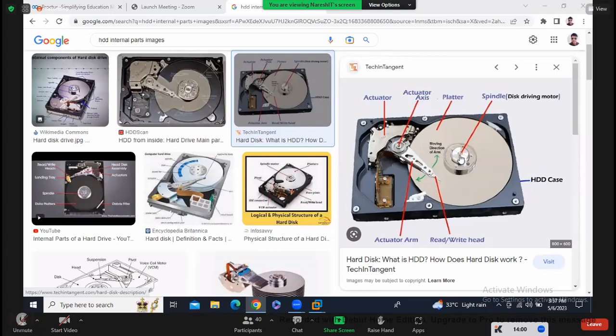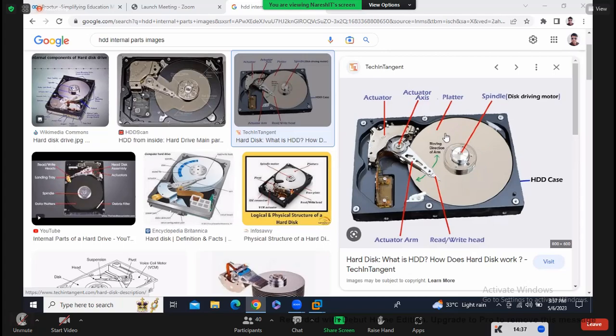So guys, this is spindle motor. Spindle motor means it will spin, it will rotate. To whom it is going to rotate? To plotter. The plotter will attach to the spindle motor. This is plotter. Aluminum oxide coated plotter. Aluminum oxide is a metal. So aluminum oxide coated plotter. This plotter will be connected to the spindle motor. The spindle motor will rotate the plotter. It is going to spin the plotter, right?